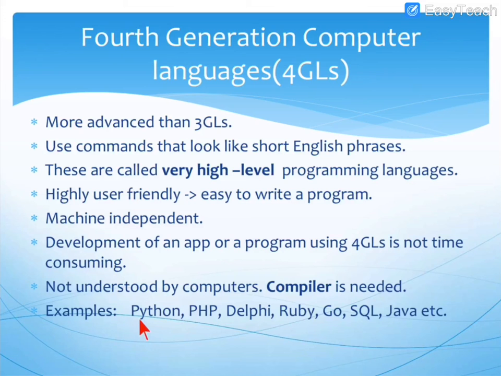Now, you see that there are lots and lots of programming languages. Each programming language is designed to serve a specific purpose. Just as humans see that there are lots and lots of languages in the world, the same is true for programming languages. There are lots of languages with which we can give instructions to the computer, and each language has a specific syntax. A syntax is a set of rules.